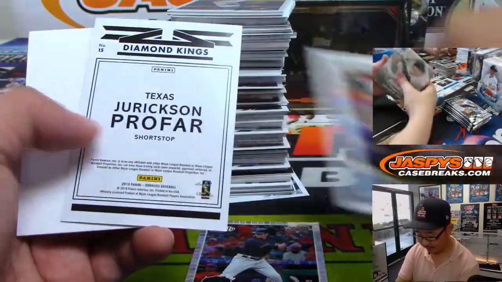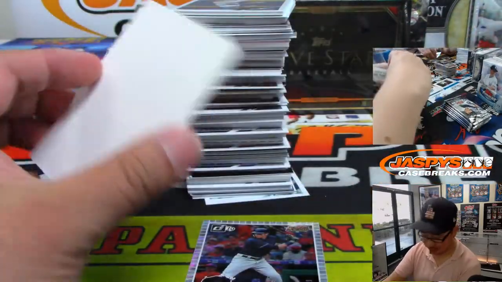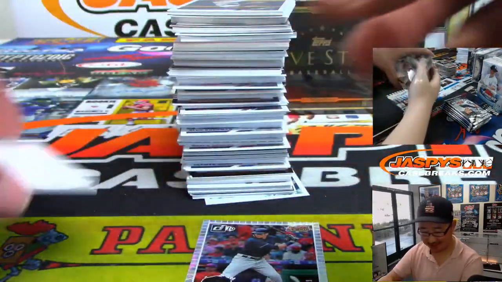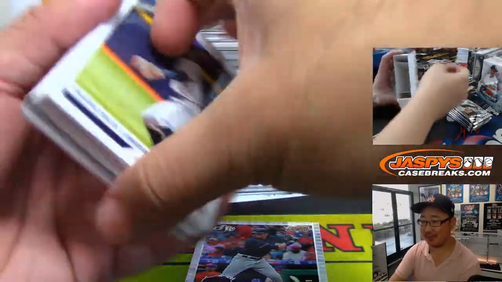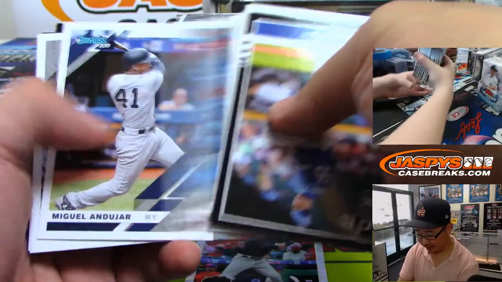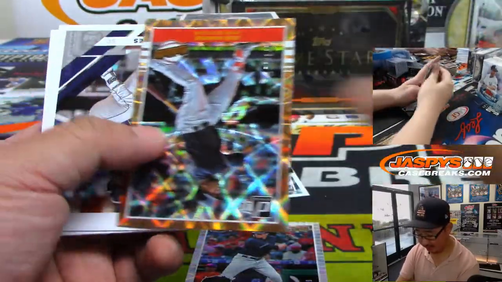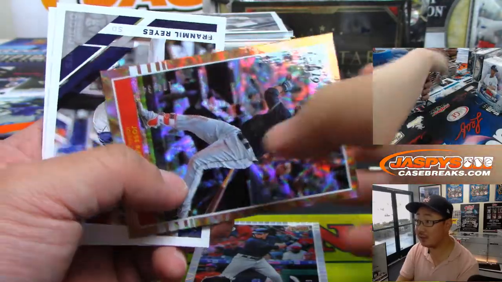There's Yurks and Profar. I thought it was flipped over. I thought it was going to be an autograph. Is he still in the MLB? I think he might still be with the Rangers. He was the number one prospect for like 3 years. Was he really? Yeah, 2 years. There's Jose Ramirez. He was supposed to be like, I mean.